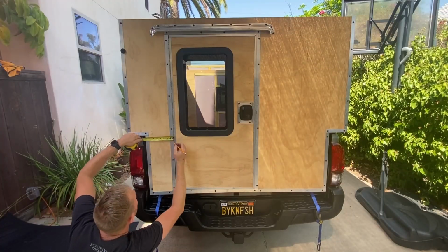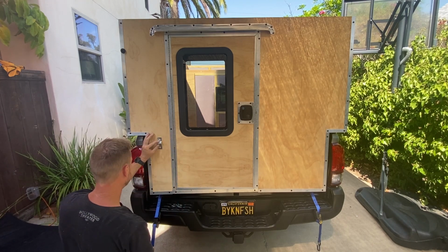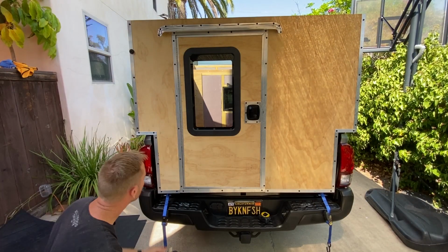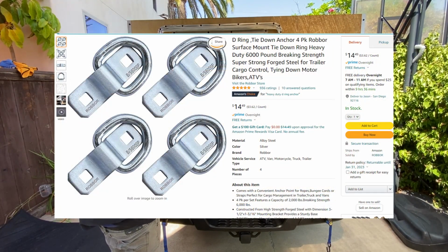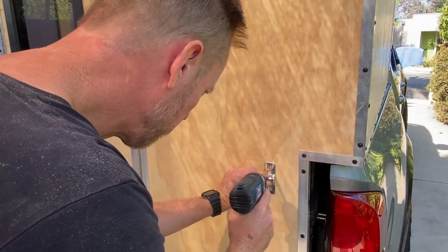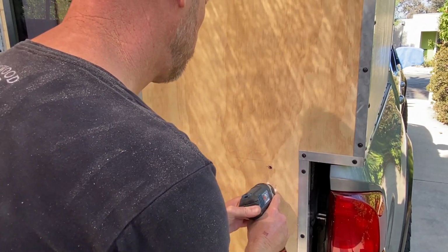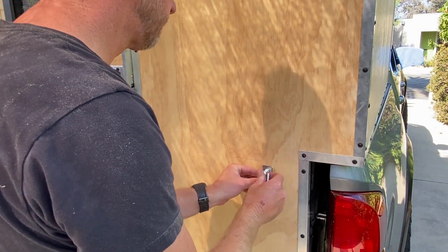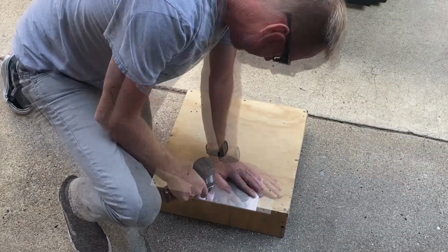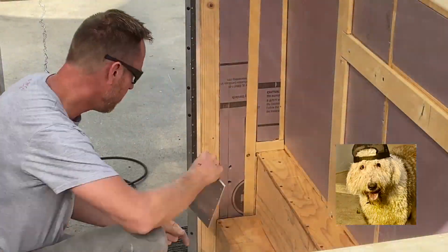Now let's lay out the rear anchor points. The rear anchor points will connect to the factory D-ring tie downs in the back of the bed. For the connection to the camper, I used these D-rings that I bought off of Amazon. With precious cargo on board, I decided to plate the back side of these anchor points.